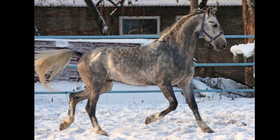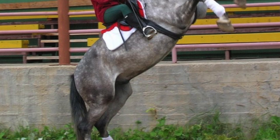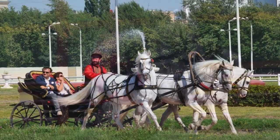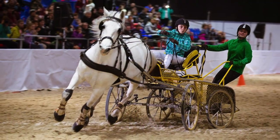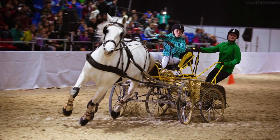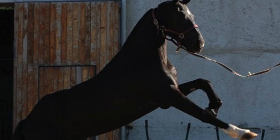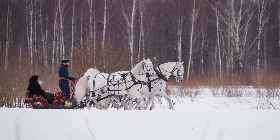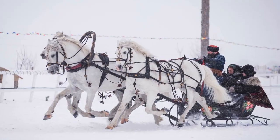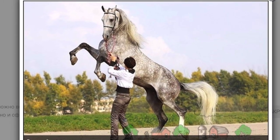These horses are mostly of different shades of grey — light, dark or dapple. It is not uncommon, however, to find black and roan specimens. When breeding these horses, one should keep in mind that they finish development and growth around 4–5 years old and are then ready for mating. Despite such late maturity, the Orlov horses are particularly fertile and tend to live long. Additionally, a lively mind and an energetic character as well as good temper promote the successful development of the breed, of which ill-natured and spooky representatives are rare.